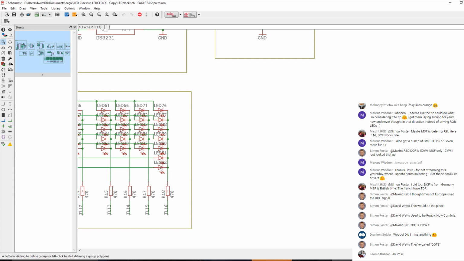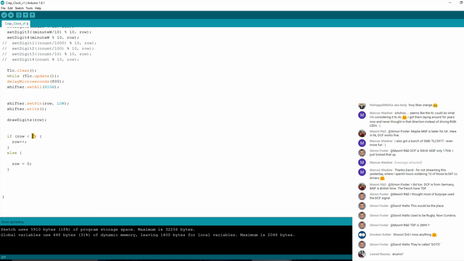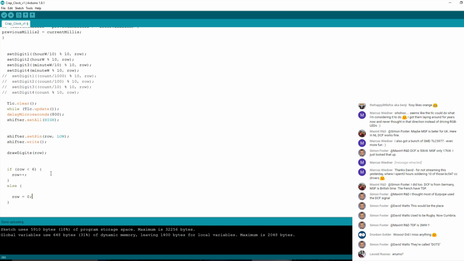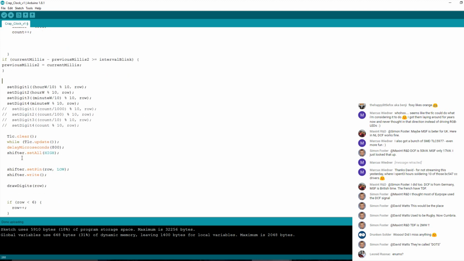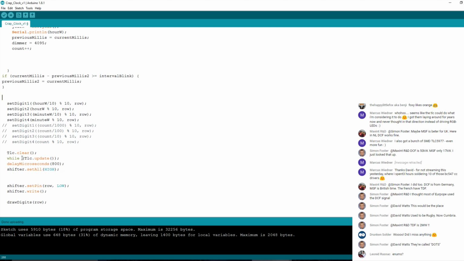So if it is less than 6 is what I want actually. We'll increase it and carry on. And so we want to have, oh God, this is getting messy. So if row is greater than 4, no, hang on, 5.